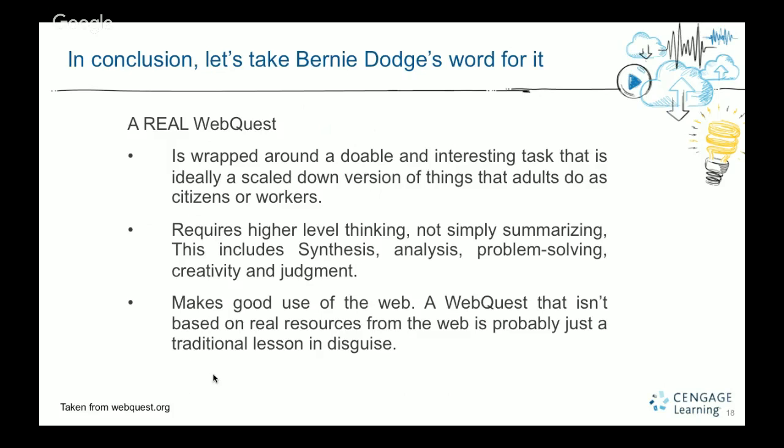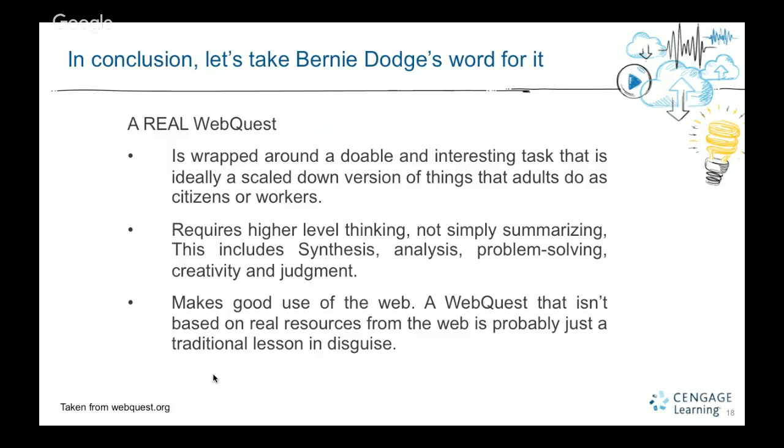Requires higher level thinking, not simply summarizing. This includes synthesis, analysis, problem solving, creativity, and judgment, okay? So a WebQuest is not something that is easy for students. It's not a summary. Don't take them to a website and tell them, give me a summary of what you read in this website. No. It has to have analysis, problem solving, creativity, and judgment.